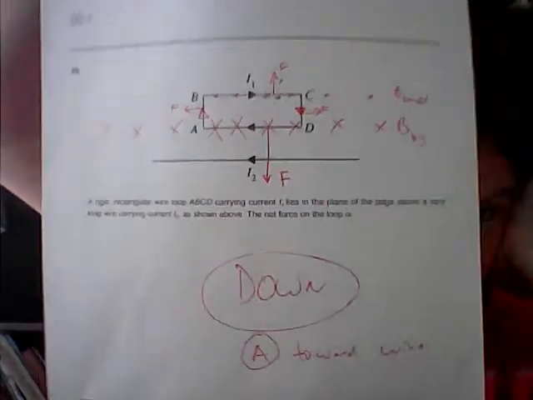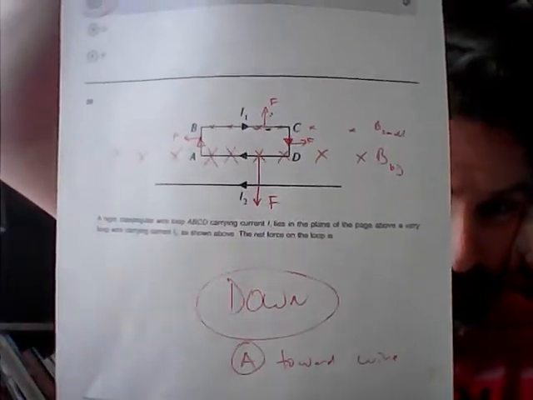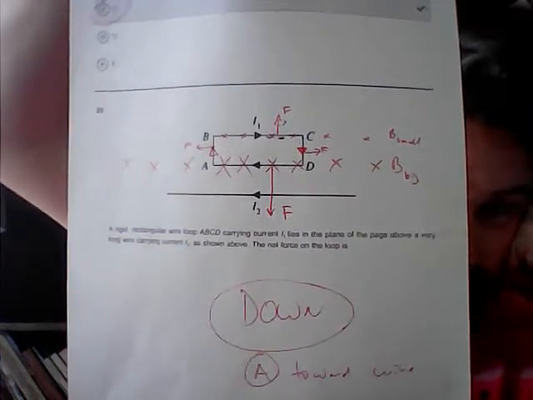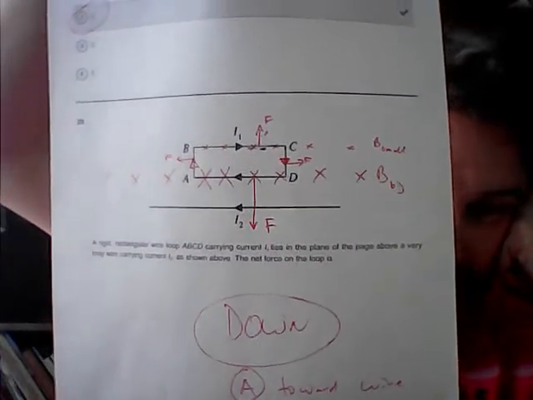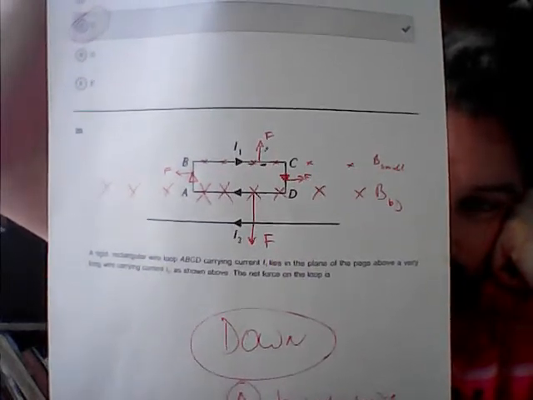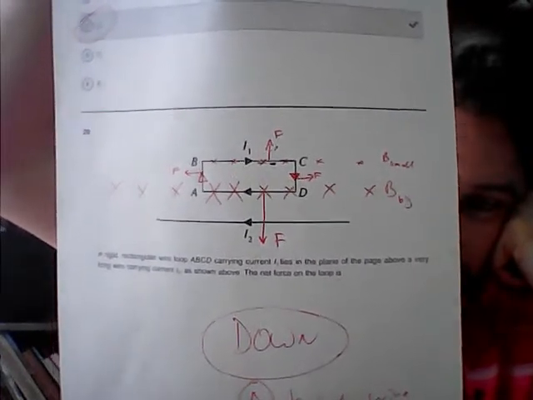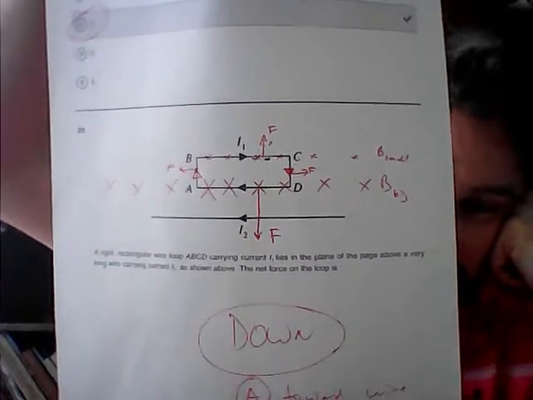All right, here we go. This is a loop with a current flowing, and we're asking for the net force on that loop by the straight wire beneath it. The magnetic field created by the straight wire at the bottom will be strongest near it because it's inversely proportional to distance, and then it drops off as you go further away. I signified that by having big X's on the lower wire of the loop, and smaller X's on the upper wire. That's not a technical way of showing them; I just showed it that way.